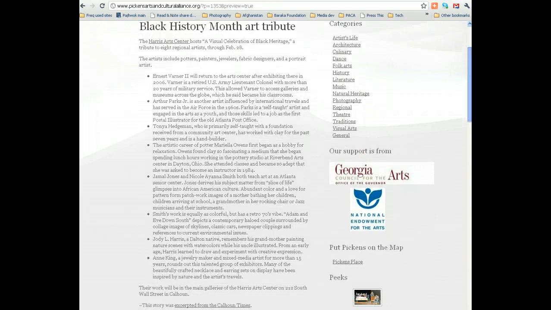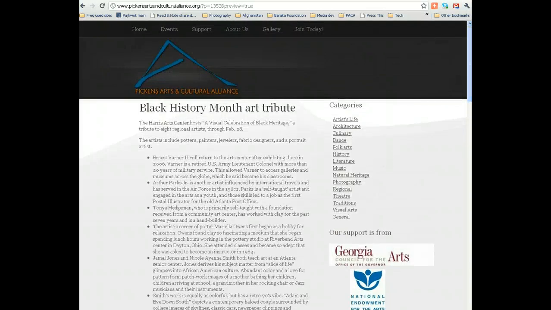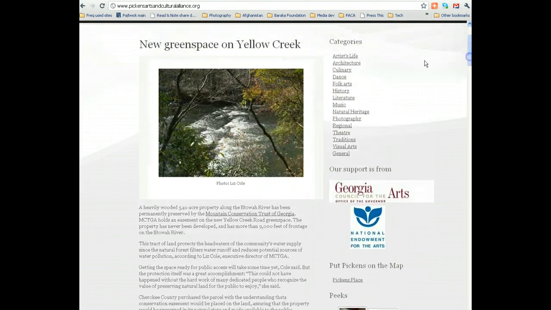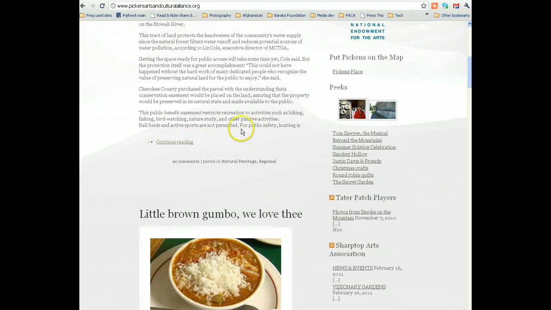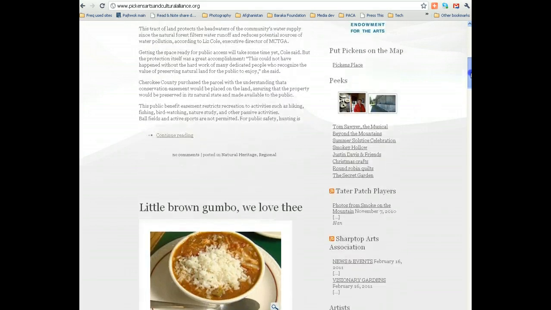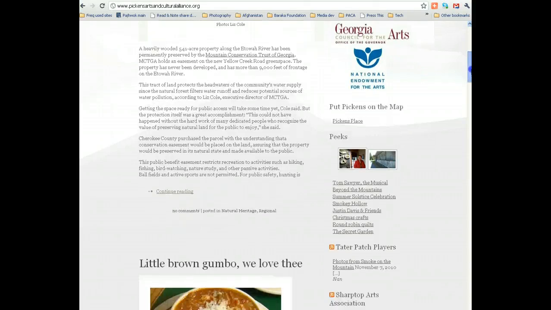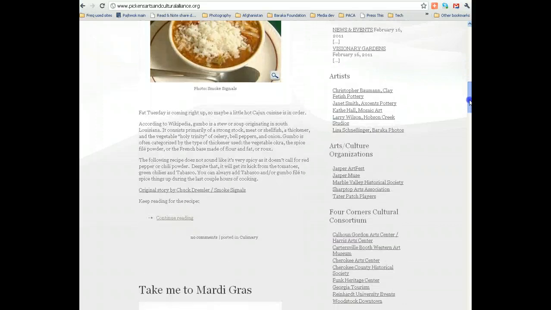Okay. Now, one other thing we can do is we don't have to have the whole thing appear on the home page. If you remember in the very first screencast that I did, when we were on the home page, I showed you several different posts, like this one about the green space, where it says continue reading. And you notice it breaks right in the middle of a sentence. Well, there's a good reason for that. It's because it encourages people to turn the page, to turn the virtual page and read on if they're right in the middle of the sentence. It's kind of the editorial version of a cliffhanger.